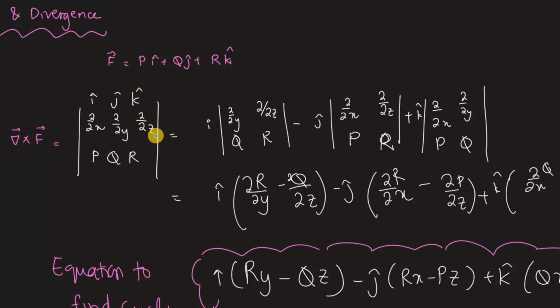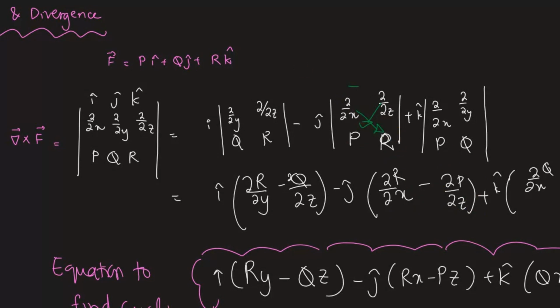Next, what do we do next? So next, you guys remember what we're going to do? Next, we're simply going to cross product this. So this times this, and then negative this times this. Okay, so then this times this gives us the partial derivative of R with respect to y, and then Q with respect to z. Okay, and we're going to do the same thing over here. So partial derivative with respect to z and x, so we're going to multiply this and then negative this times this, which is going to give you R with respect to x and then P with respect to z.